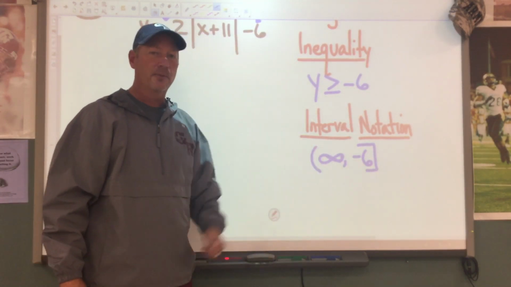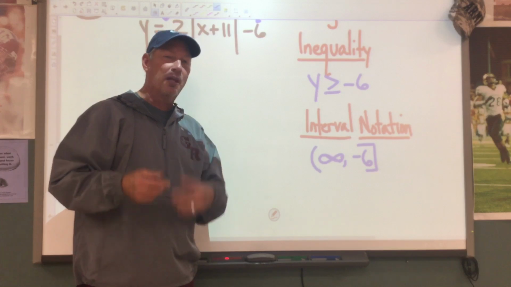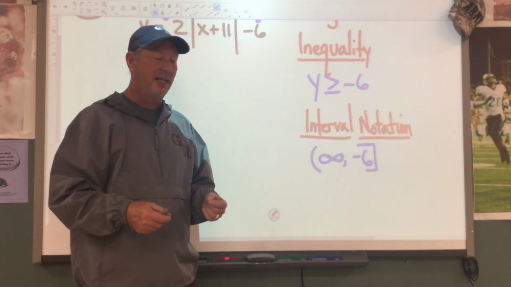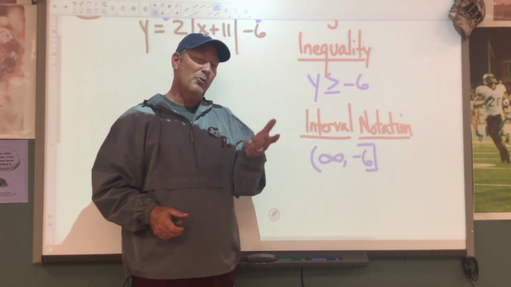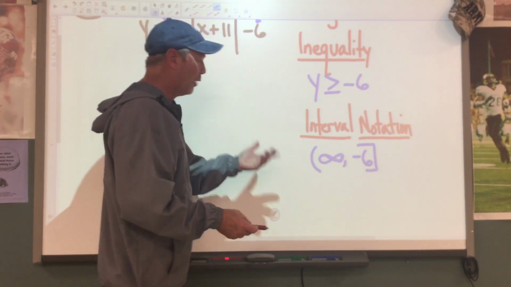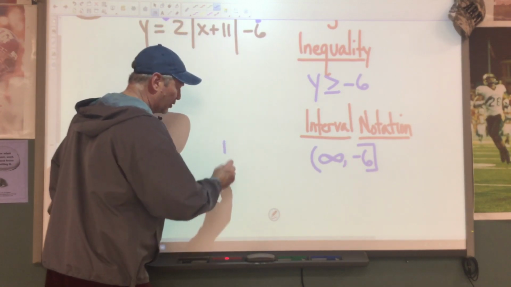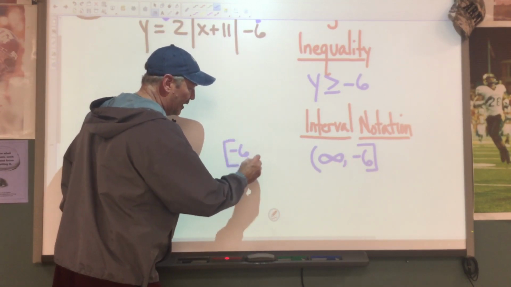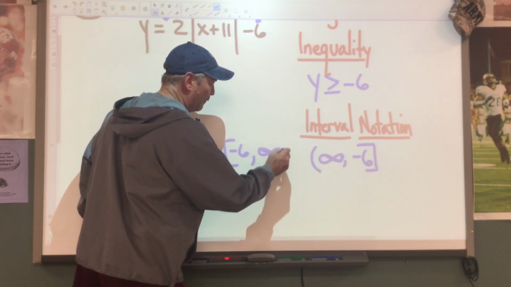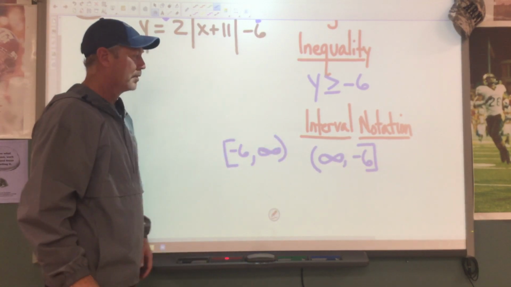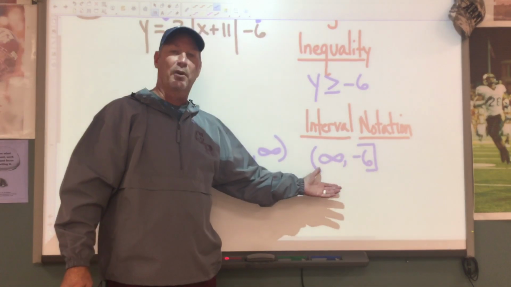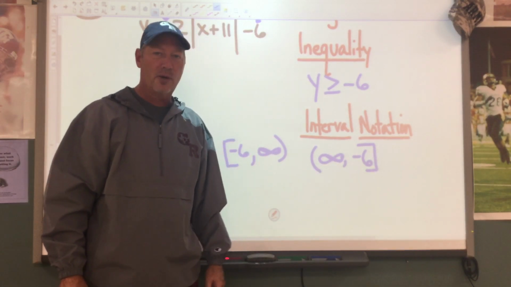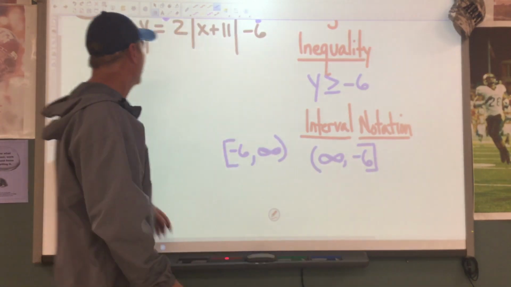That's a good answer. But a lot of times we would like for you to go smallest to biggest. So if you were just really worried about the detail, you could write it the other way and you say, okay, I'm going to start at negative 6 and then I'm going to go up forever to infinity, and we could write it that way. I would take either one of those. I would be tickled to death if you gave me the right answer. Okay? All right, so that's all we got.